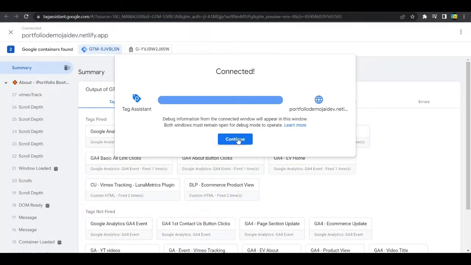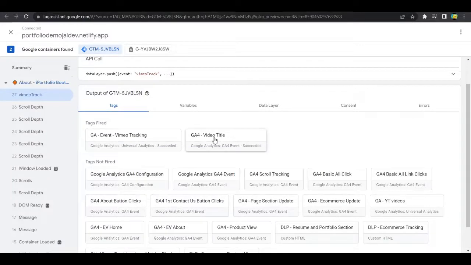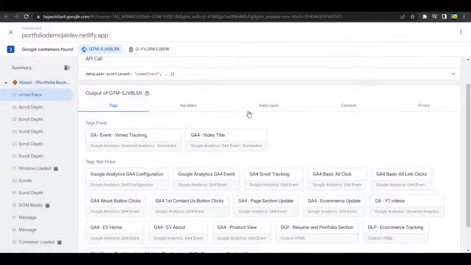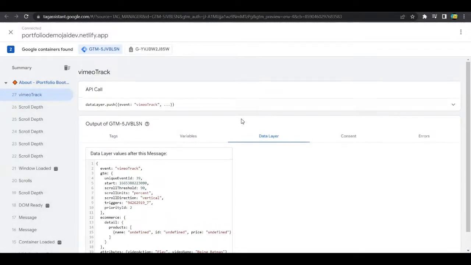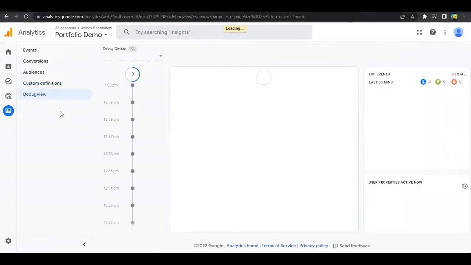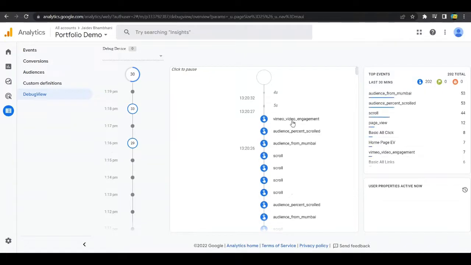So I pressed play and we should get the Vimeo track here, and you can see our GA4 video title tag has fired successfully, right? And then to check in analytics, again we could go to debug view, and we can see that it is being sent to analytics as well.